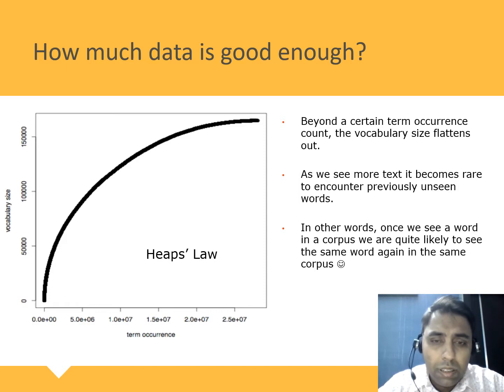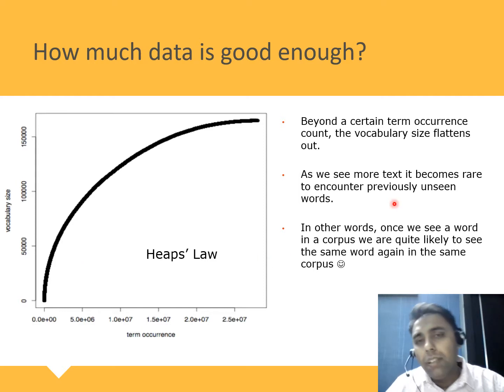Now, this is a study which was done by a gentleman called Heaps, and Heaps' law shows that as the term count increases, as you keep getting new data, the size of the vocabulary, which is basically the number of unique terms, tends to flatten out after a certain point of time, and that's a big relief, because it means that if you keep adding more and more data, then beyond a certain point your vocabulary size actually stabilizes, it doesn't explode.